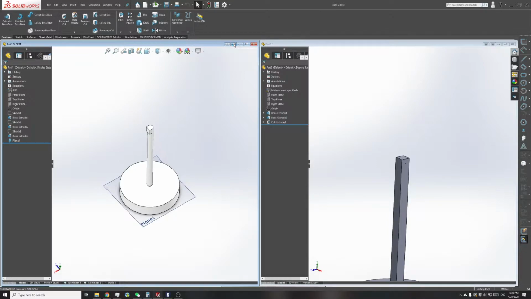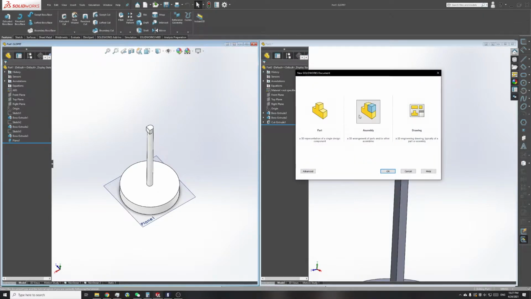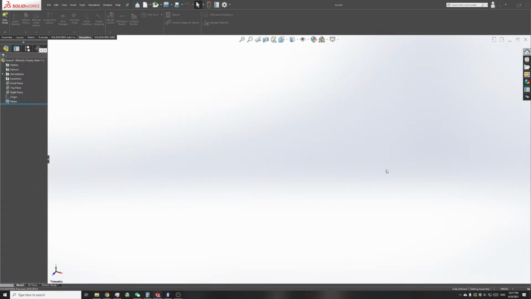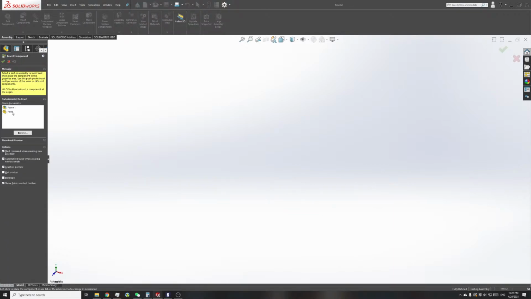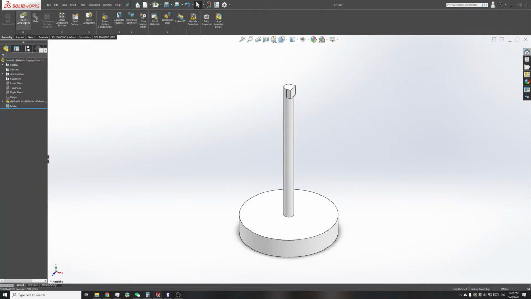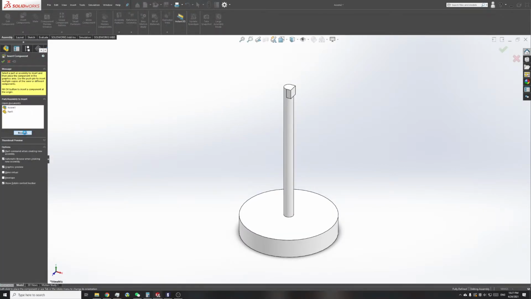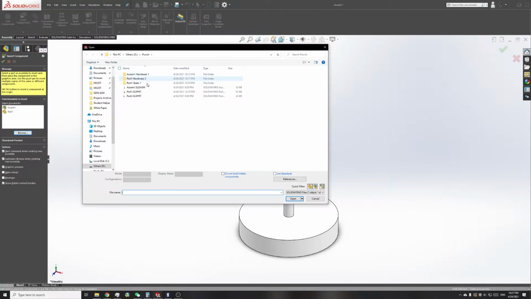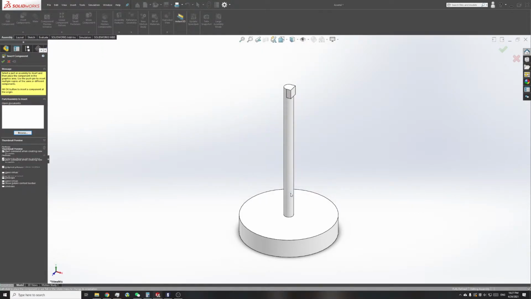Then what if we do an assembly? An assembly is a lot of parts in a file. The components are the base that we just drew, and for dynamic simulation, I need another part, a fist punch.